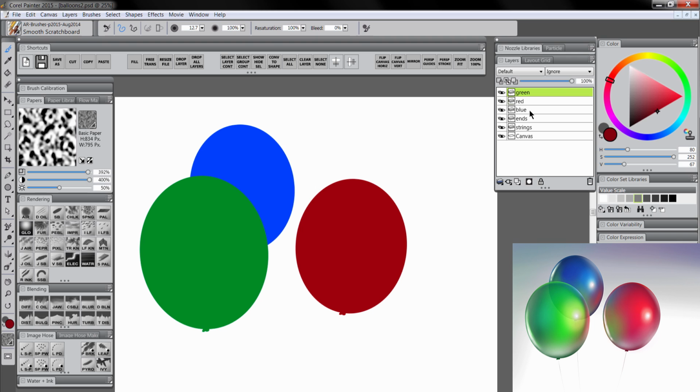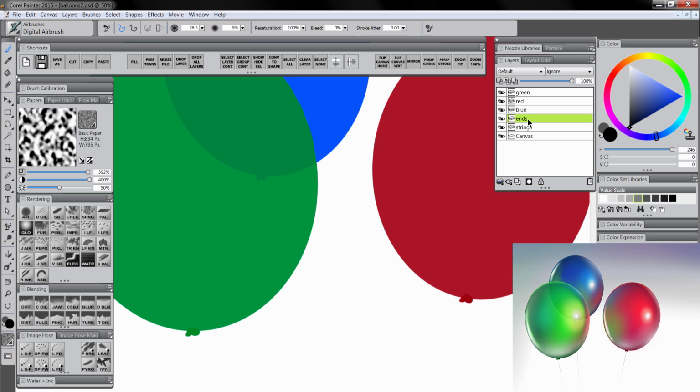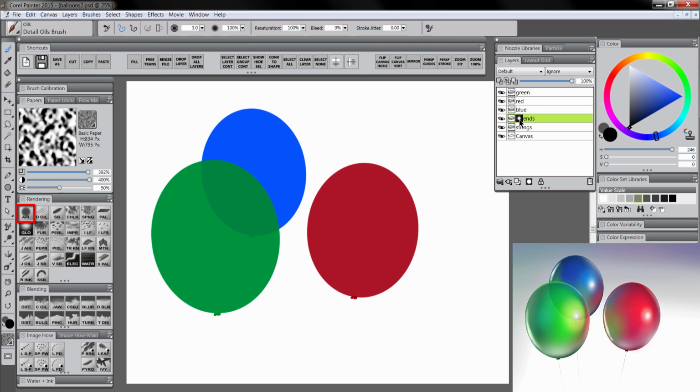And I'm going to select all three of the balloon layers, and I'm going to reduce the opacity by 10% down to 90%. That way they'll be a little bit see-through. Then I can actually see where to add the little end for the blue one. Now, since they're a little transparent, those ends are going to kind of stand out. So what we'll do is we'll add a mask to that ends layer, and we'll go ahead and paint with black and the airbrush to just kind of fade that end into the balloon.